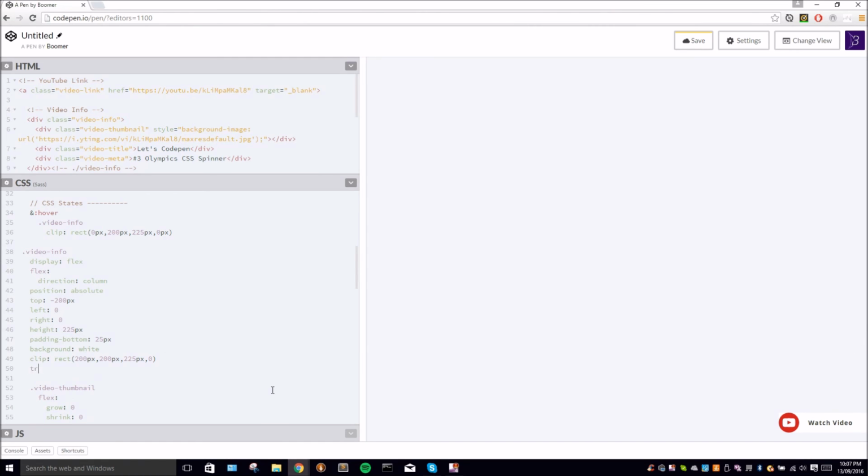Now I'll be using relatively simple transitions here, clip 0.56 ease-in-out. My normal version has some cubic Bezier timing functions, but just for the purpose of this, we'll keep it to the ease-in-out. Gorgeous, look at that.